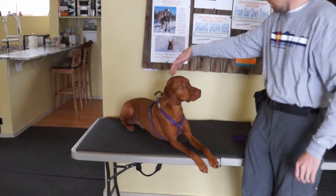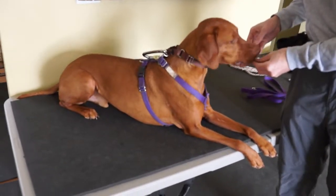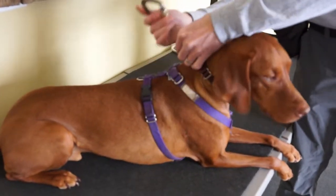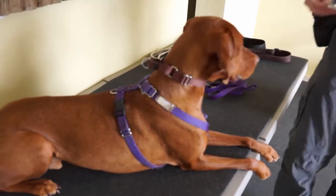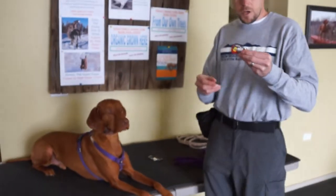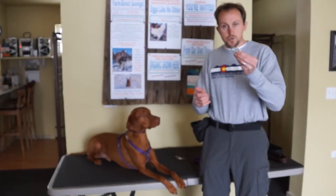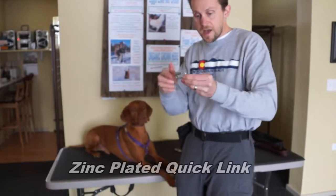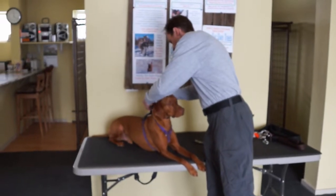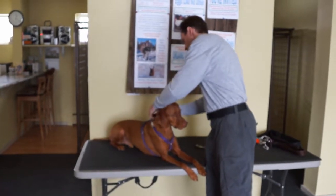Now Sue, why don't you come around here so we can take a look at this. So you can see with this kind of setup, this is actually a little bit big for Romeo. So we'll use something a little different. We'll use a smaller, similar to a locking carabiner. These we find at Lowe's and Home Depot. These are steel. They've got a nice little screw gate so you can screw them shut. This might work a little bit better for Romeo because he's a smaller dog. So we'll go ahead and get that secured in place and then screw it down. That works much better.